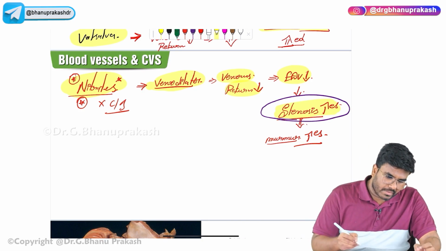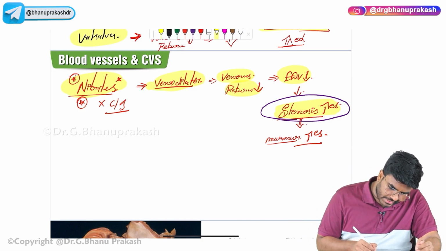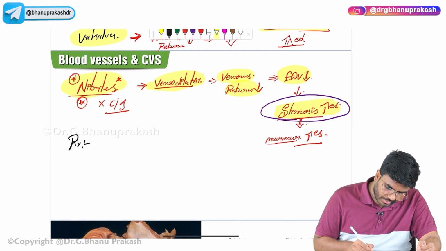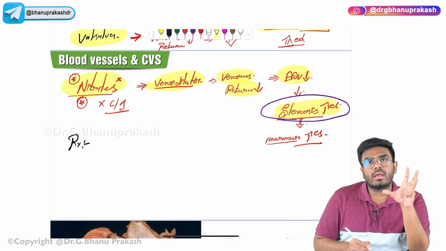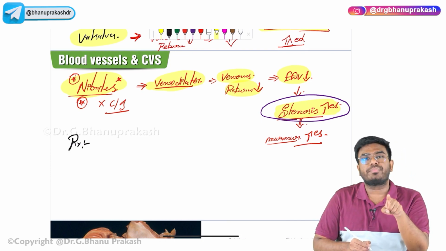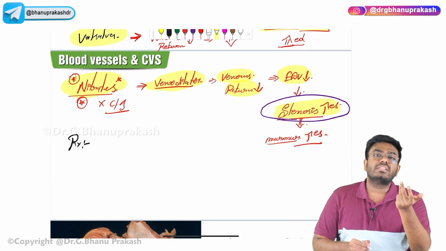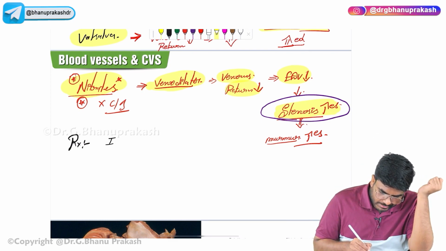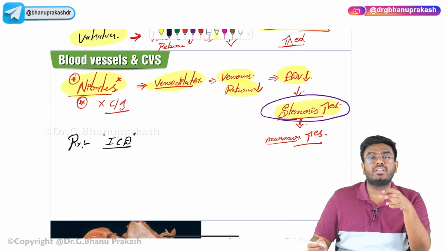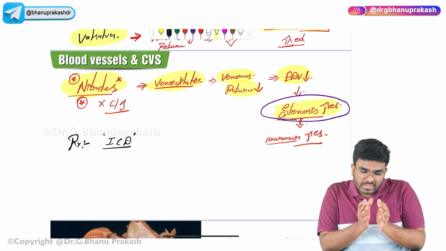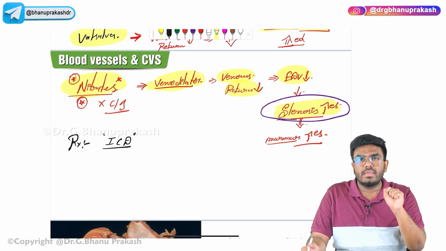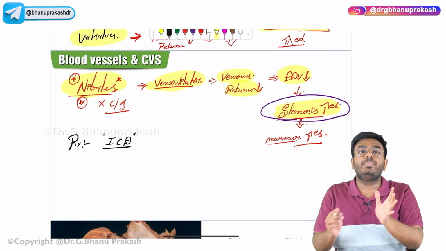Done. Next, how to treat this condition? Treatment part. Hypertrophic obstructive cardiomyopathy patients are at risk of arrhythmias. That's the main problem. These hypertrophied myocytes will go into arrhythmias very easily. So you need to implant cardioverter defibrillators, ICDs, implantable cardioverter defibrillators. These are small apparatus. Whenever there is arrhythmia, immediately they recognize the arrhythmia, send the DC shock, and bring the rhythm back to normal.